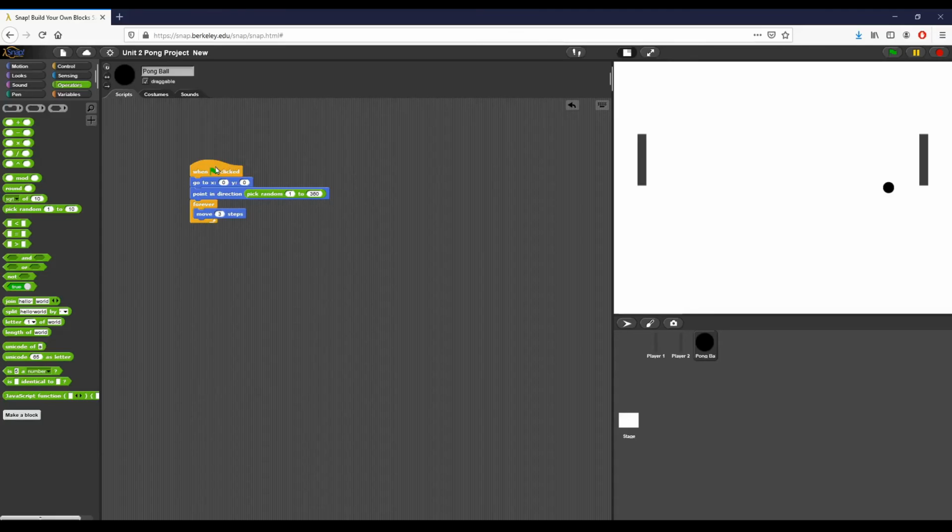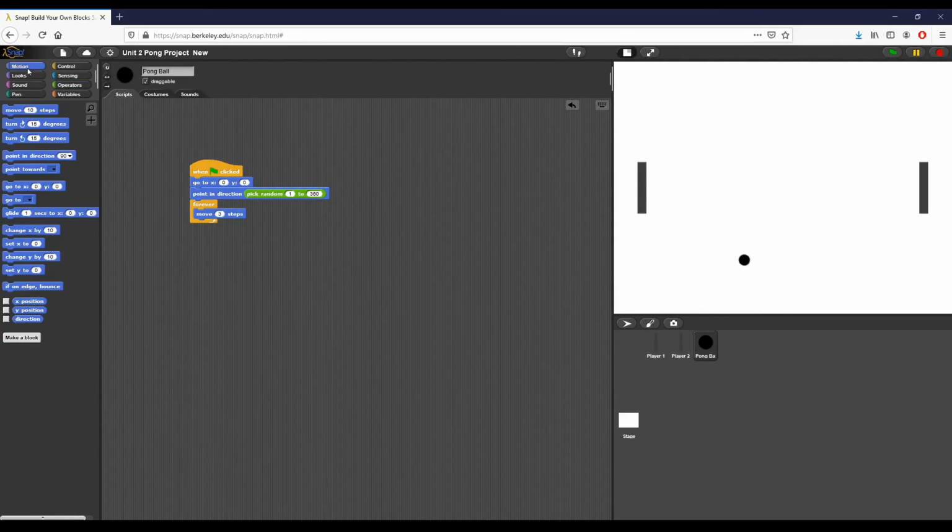So you can see I go ahead and click the flag, and every time I click start, the ball will go in a slightly random direction. So now that I have that, I want another block that we used in the Do Now 2.7, which is if on edge, bounce. This way the ball doesn't just go completely out of bounds. So you can see now it's bouncing around. That way, obviously, it doesn't just go straight out.